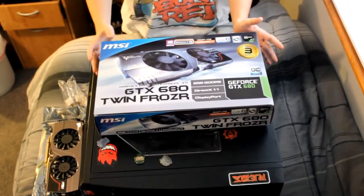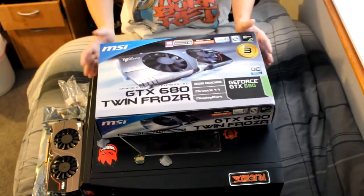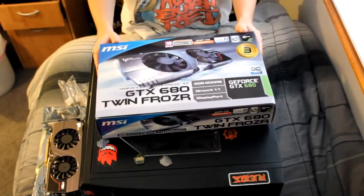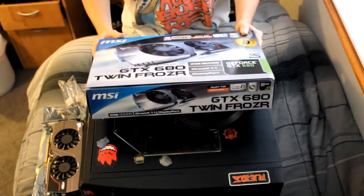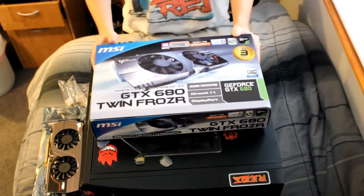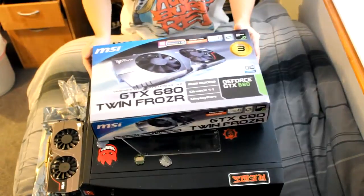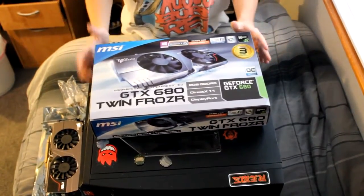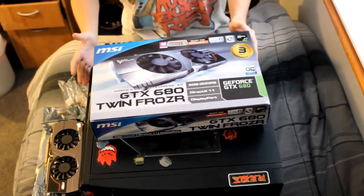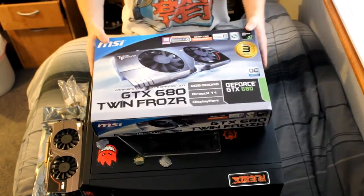If you buy it from a store like Fry's or Micro Center, if you guys have any of those around you, it's probably about $506 with sales tax - at least in Ohio it is; other states it's obviously going to vary. But that's how much I spent on it and I love this thing. So basically what I wanted to do instead of doing an unboxing video, I wanted to show you guys how to install it, but I'm not going to use all the tech-savvy nerd talk for those who may be curious but don't know much. So I'm just going to go the simple route.